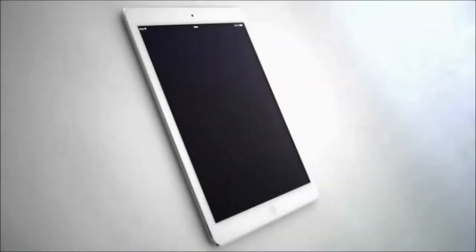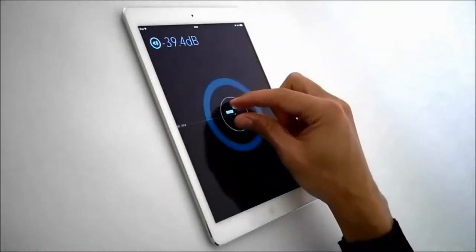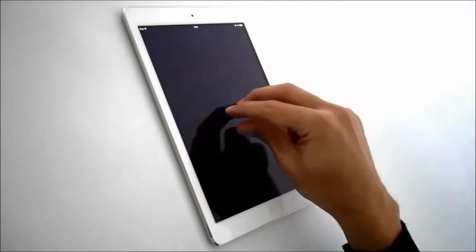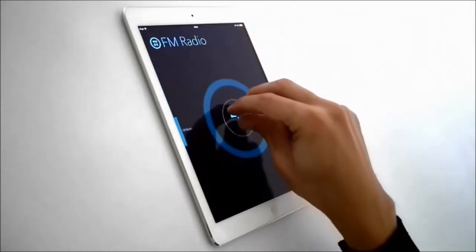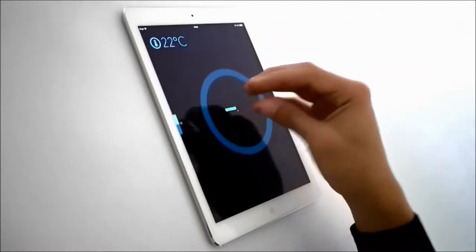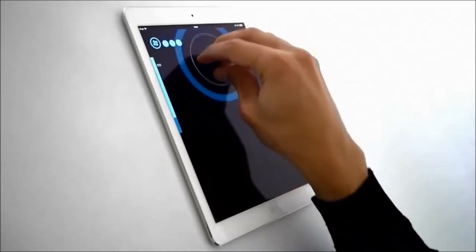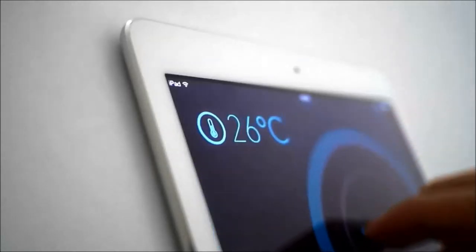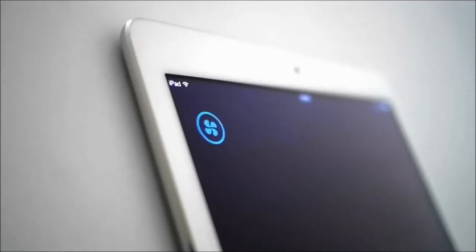Here is a video that will show you how the multi-touch UI works. How do you control different things if you don't have multiple buttons or sliders on the screen? Well, because this is a multi-touch display, you can invoke different controls by using different numbers of fingers. So with two fingers, you can control the volume. With three fingers, you control the music source. Four fingers control temperature, and five fingers control airflow.